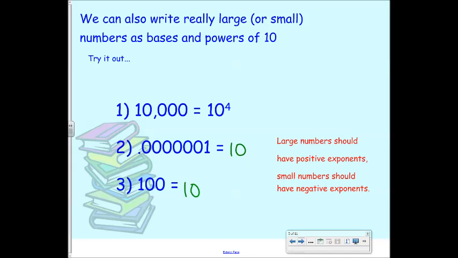All right, this is really important though. So take a look at this. I know that you want to just say, okay, how many zeros does it have? You cannot just count the zeros because you want it to end up with 10. So 1, 2, 3, 4, 5, 6, 7. Is that 10? So I need to move it one more time, so it ends up being 10 to the negative 8th power. Okay? So it's 10 to the negative 8th power. Because you're not just counting zeros, you're counting spots. This exponent does not count the number of zeros you have, it counts the number of spots that you move.